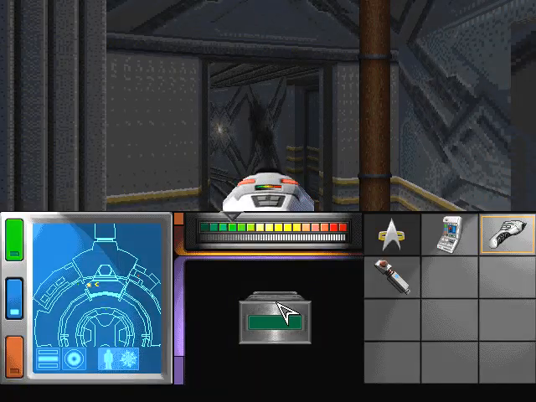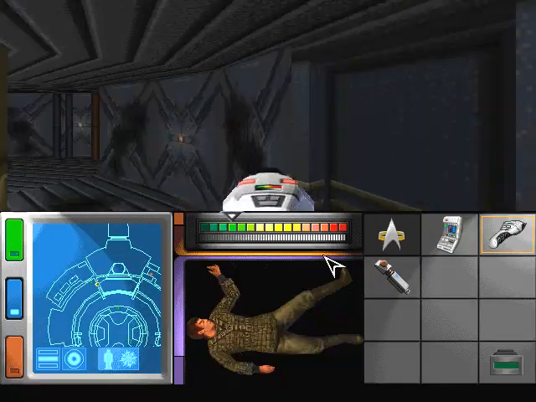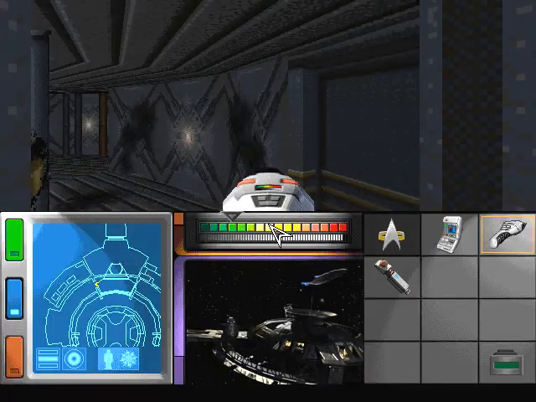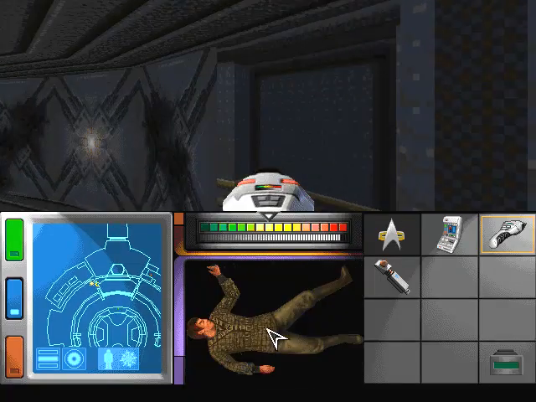Sorry, Doctor. Ah, that wouldn't happen to be the graviton inverter. Yeah, the graviton inverter I was looking for. How convenient. Let's check this guy's pockets. Whoops, he gets up again. That's because my phaser's set to a green or stun setting. If I want to actually check his pockets, I'll have to use a yellow kill setting.